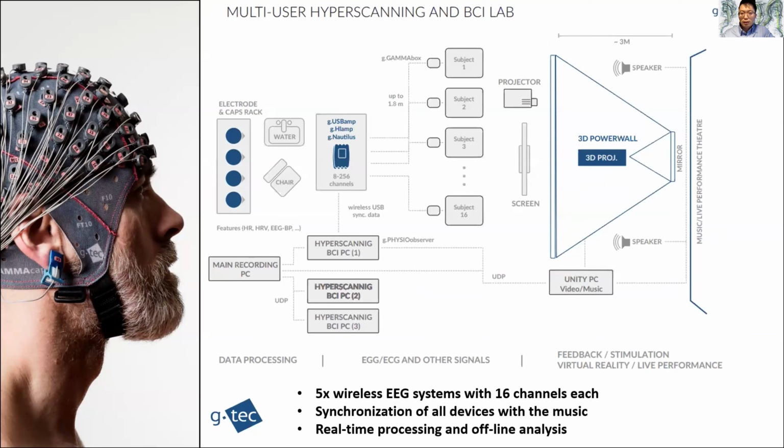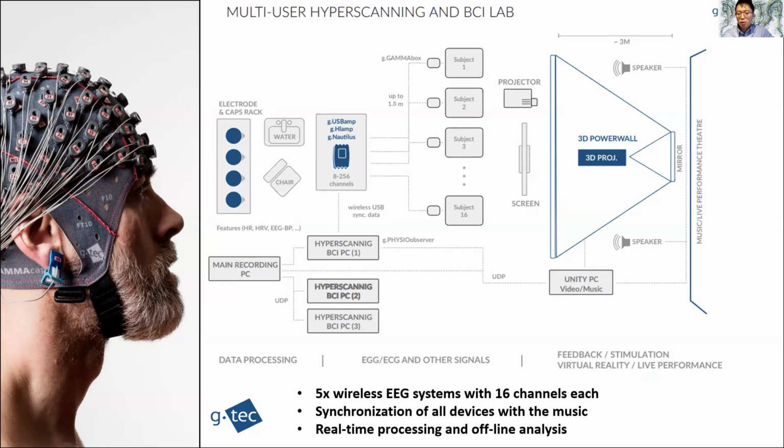So this is something very challenging to do with a standard device, or if we don't know how to do the synchronization. But at g.tec, we can make this very simple with our wireless system. So we can capture this subtle neural movement happening during the performance, with perfect synchronization between all EEG systems and the music performance, and with real-time processing to compute the phase synchrony as they play.